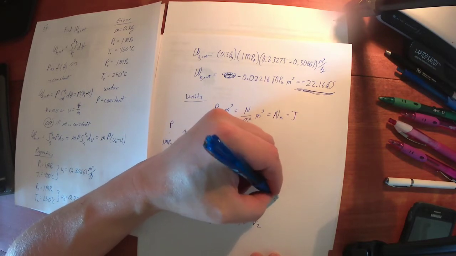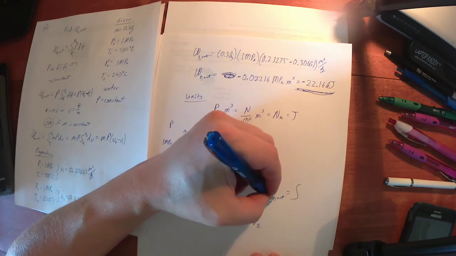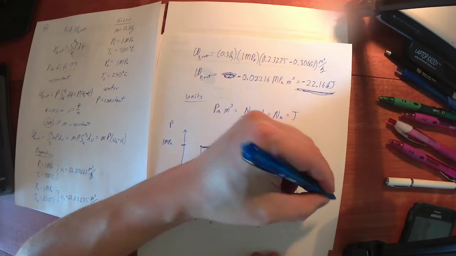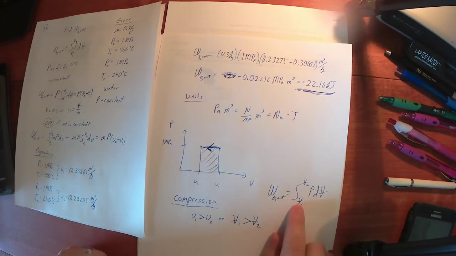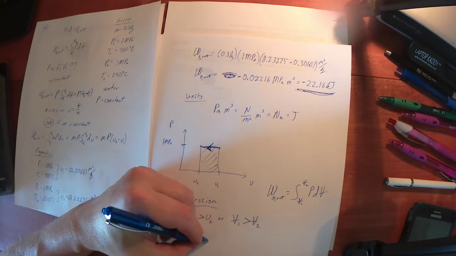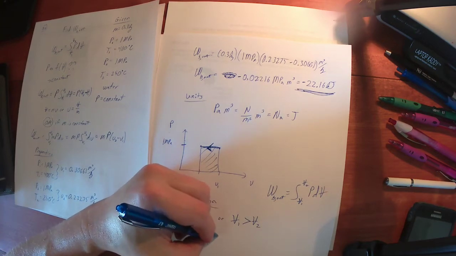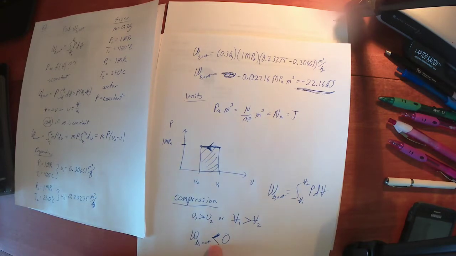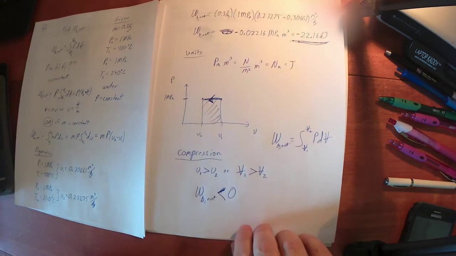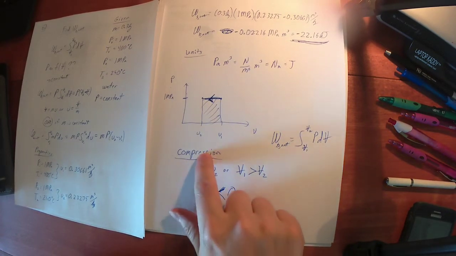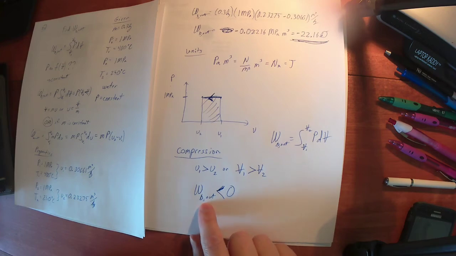again, the boundary work is going to be the integral. If it's in the out direction, it's going to be the integral from V1 to V2 of pressure with respect to volume. So if this is the larger quantity, then this is going to generate a negative quantity. Your boundary work in the out direction is going to be negative. So it's technically work in. I guess I'm off the screen. I apologize. So this is technically work in. If it's compression, it's technically work in because it's the opposite of work out.